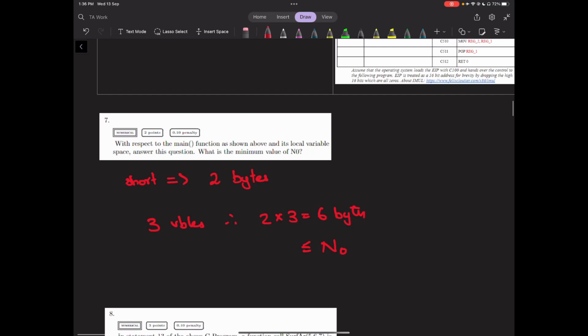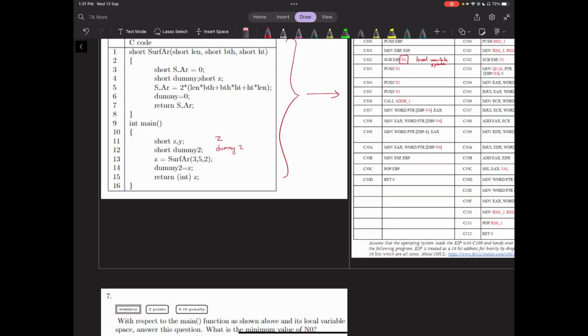N naught is what you need to create the local variable space, and there are three variables z, y, and dummy2. Each short is 2 bytes, so that is 3 variables into 2 bytes per variable, which is 6 bytes.